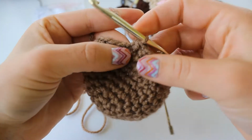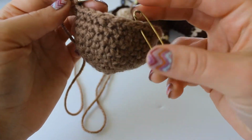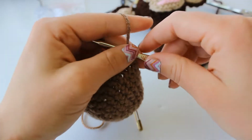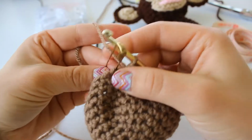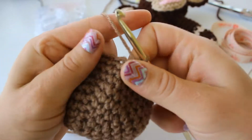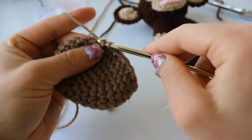And you're going to do this all the way around. At the end, you should have a total of 24 stitches. So you're going to go from 30 to 24. And I will see you for round 11. I just did my last single crochet decrease for round 10, and now we are going to move on to round 11. I'm going to move my stitch marker and single crochet into the first 2 stitches.